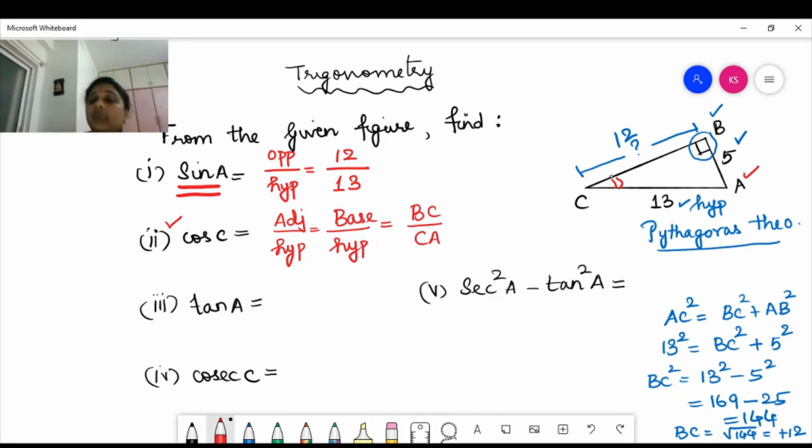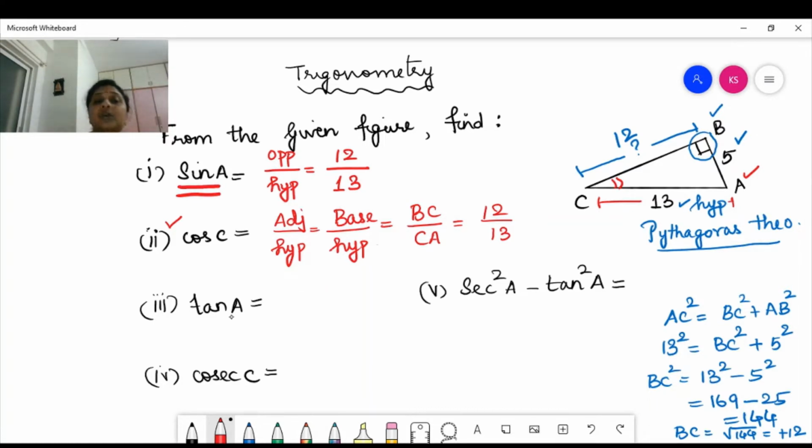So we have to be very careful. The hypotenuse is also going to be adjacent to C, but you need to be very clear that AC is the hypotenuse. So the other arm of the angle that makes that particular angle is going to be the adjacent side. Okay, so that's BC by AC. That is nothing but 12 by 13. Yes. So the sine of angle A is equal to the cos of angle C. Interesting, right? We'll learn all this later, why it is and all that in complementary angles.